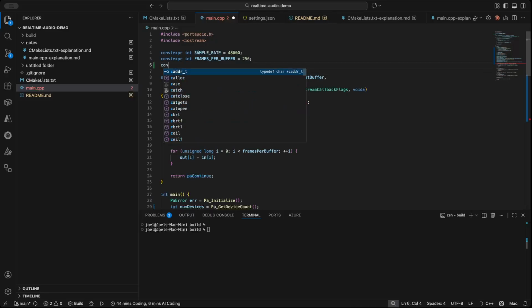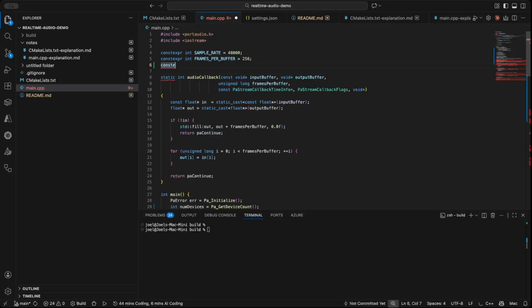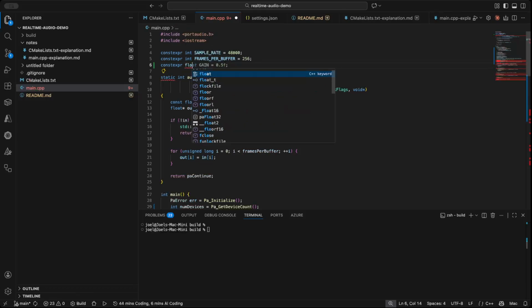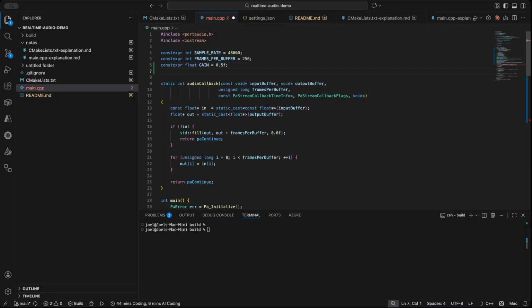We'll do something we call a constant expression, constexpr, and because DSP is actually float, we shall say float gain 0.5. So this means every audio sample will be multiplied by 0.5. So this will make the sound quiet.